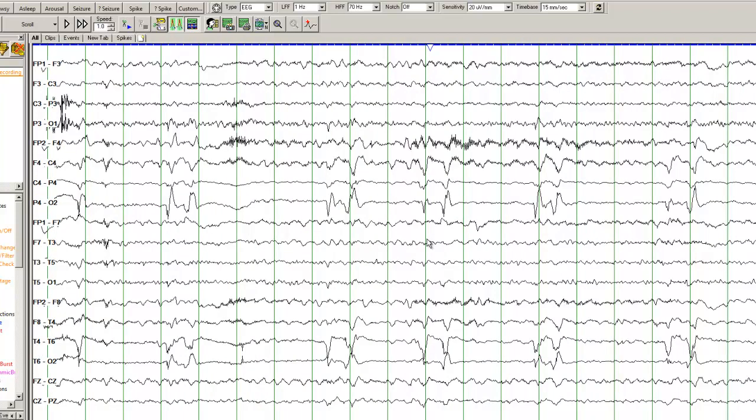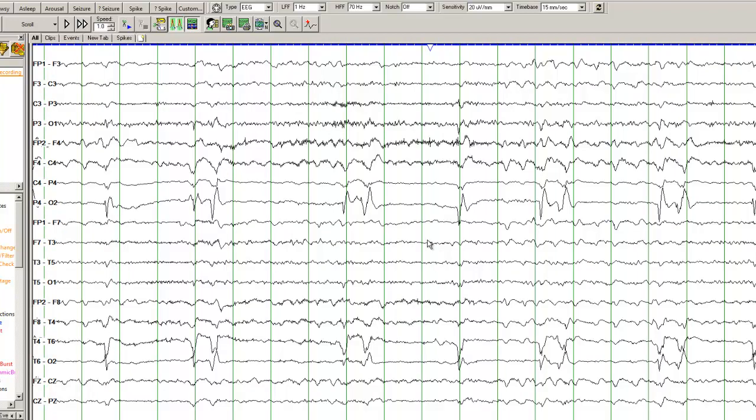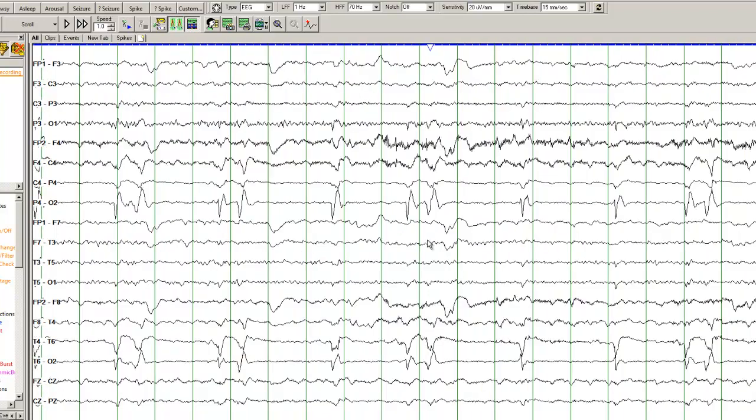So the bottom line is this patient was treated with 3 to 4 weeks of intravenous acyclovir and did remarkably better. Many times the PLEDs will persist, sometimes for weeks, even after the treatment has been completed. You have to be very vigilant to try to identify seizures, educate the patient, educate the family. You may want to repeat another EEG, and similarly an EEG was repeated in this case, which showed that the PLEDs had disappeared, but some background slowing specifically in the right hemisphere had persisted.